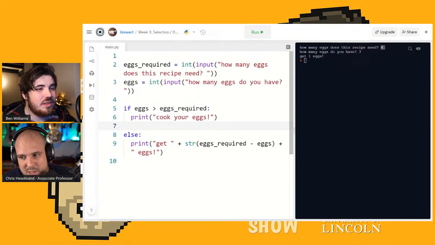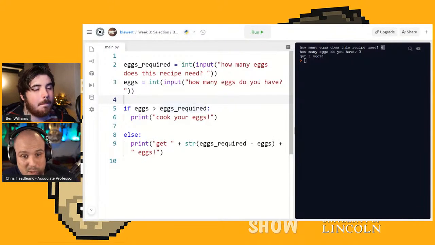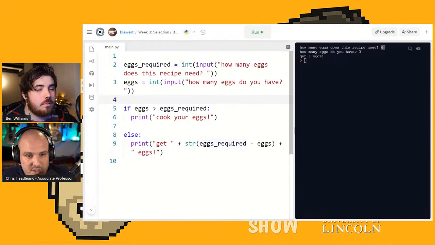The reason I thought this was useful, and why we've not gone to loops, and like I said, we'll do a whole episode on loops next week, is now we have an interactive program. We've got a piece of software, very simple, very rudimentary. But hopefully you can see now we can ask the user for a bunch of inputs. The computer will do some checks in the background, not only checks, it'll do a little bit of math, and it will give the user some useful information. Now, in the grand scheme of things, if your recipe requires 4 eggs and you only have 3 eggs, most people will be able to work out what they need to do without software assistance.